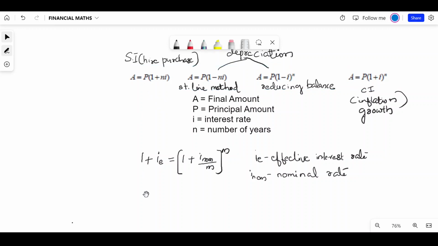But now in grade 12, you are going to see problems where you invest more than once. Those types of problems are called annuity problems. So we use the annuity formula for that. Annuity means equal payments.